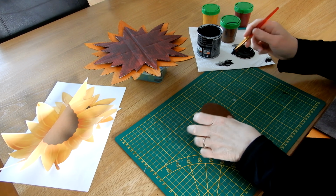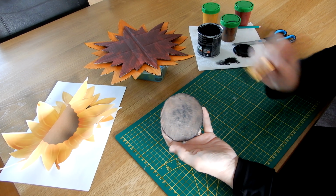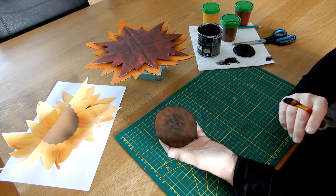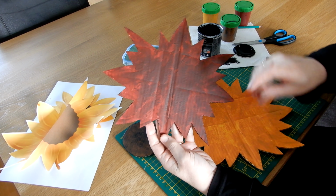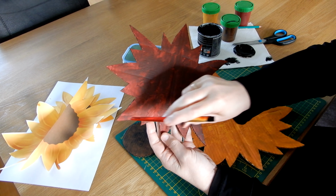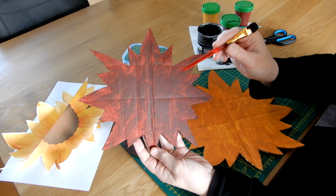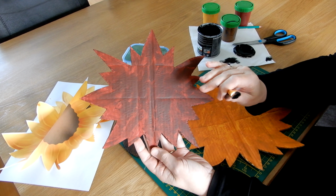So here you see how my little round turned out. I just did a little bit of the black all over the brown round, and you see already, the sides I did a little bit harder with the black. But I think it turned out nice. And what I'm going to do right now, I let it dry. I'm going to do the sides of the red one. You see already, you're thinking it is not painted the greatest way, but if you imagine that here already will be around, and I will distress this in the green color. I didn't want to have it too neat, because I don't want it to look perfect.